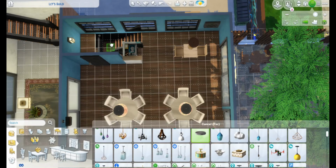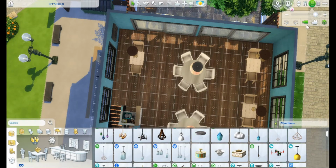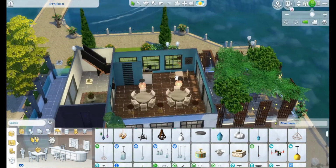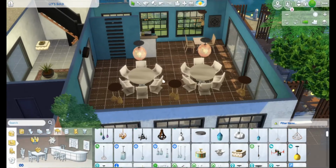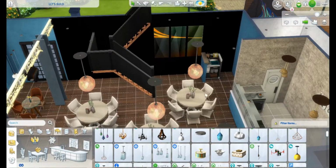And if you're a creator and you want to use this for one of your Let's Plays or something, you're not going to be able to see your Sims. So there we go. Okay then, in this part here, we did a lot. I think it looks really great. Of course, I'm going to have to put those tabletop things up here that I had down on the bottom.